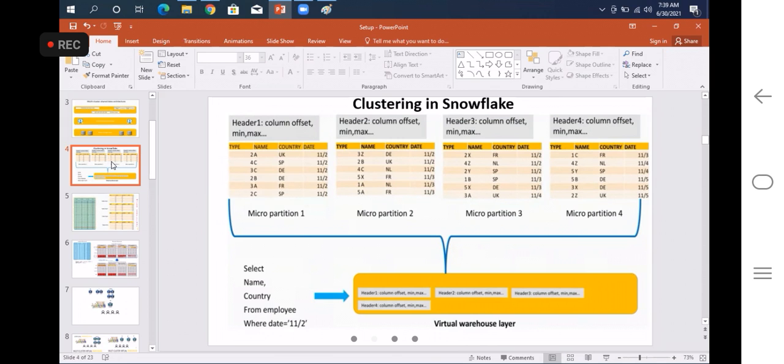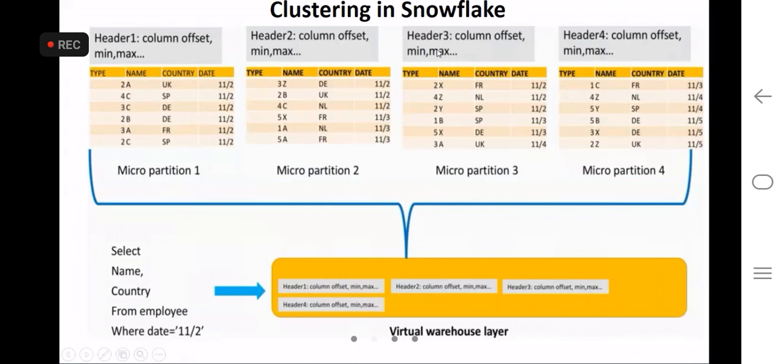Which means partitioning, in the sense that we have a table called employee table. In the employee table we have column names: type, name, country, and date. If you especially look at the date, 11/2 is there, right?